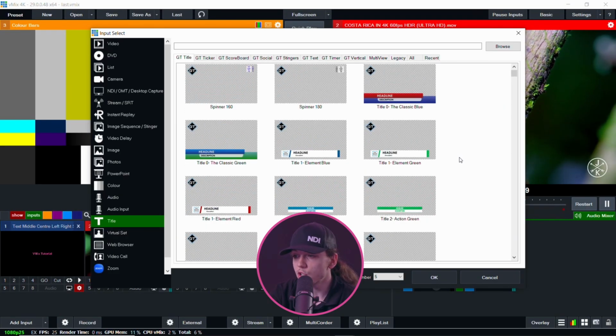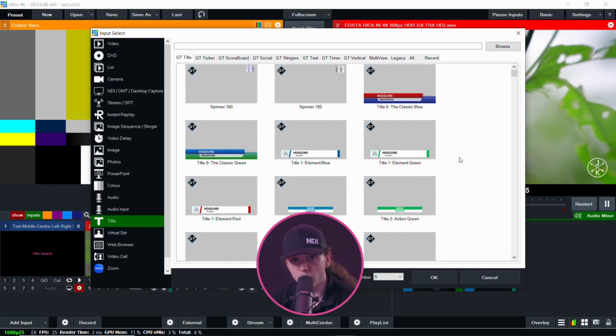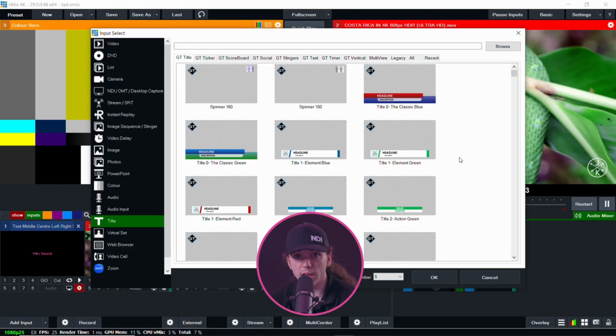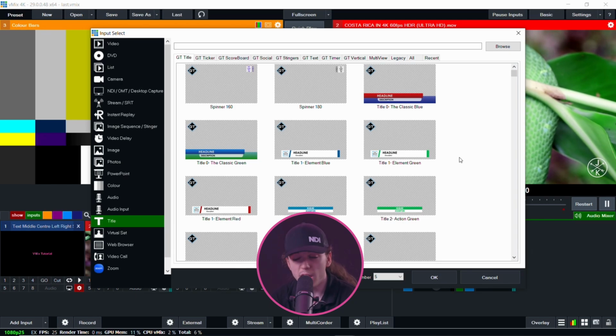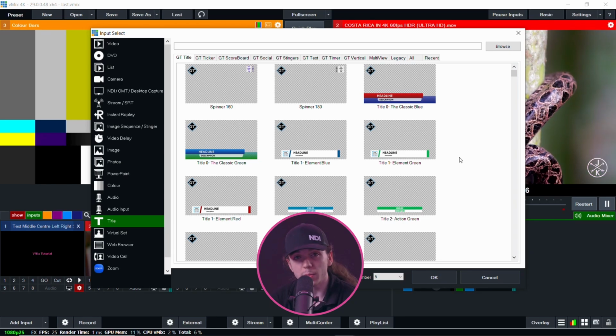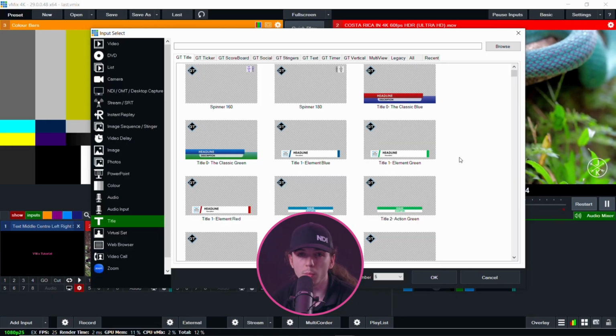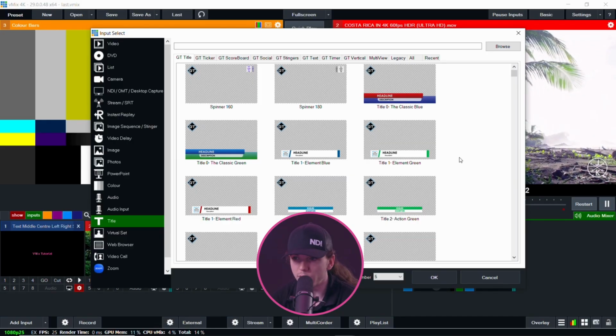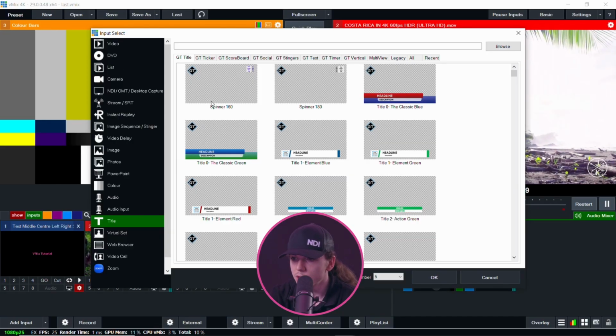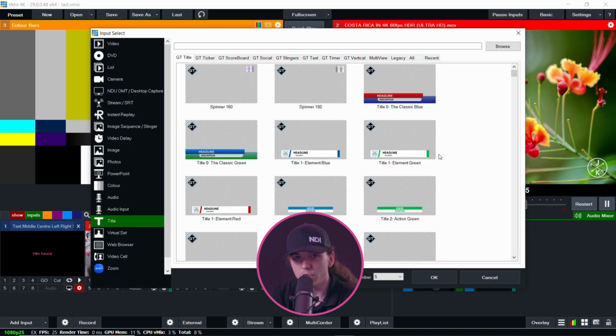But there's also nothing stopping you technically making something in another piece of software such as Photoshop, maybe even After Effects, to get the good movement and flair, I guess we could call it. Obviously make something a bit more special and tailored to what the client wants. Use software like that. As long as it has the transparency, you could then play that still as an overlay. However, you'd probably do it more as a video with the graphics on it. So if you want to directly integrate with the title part of vMix, you would use the GT Title Designer for that.